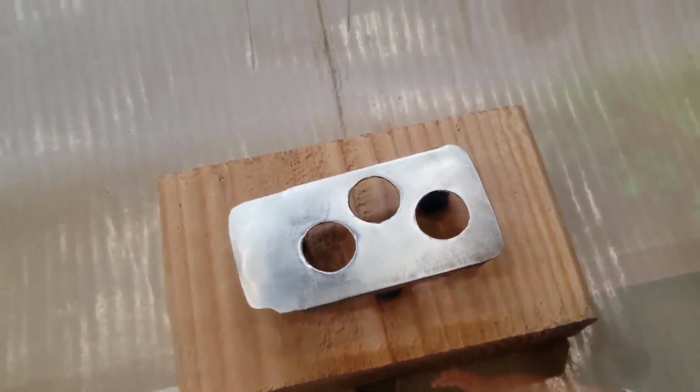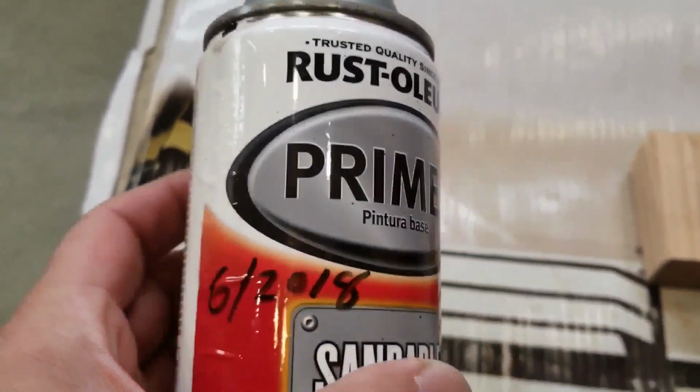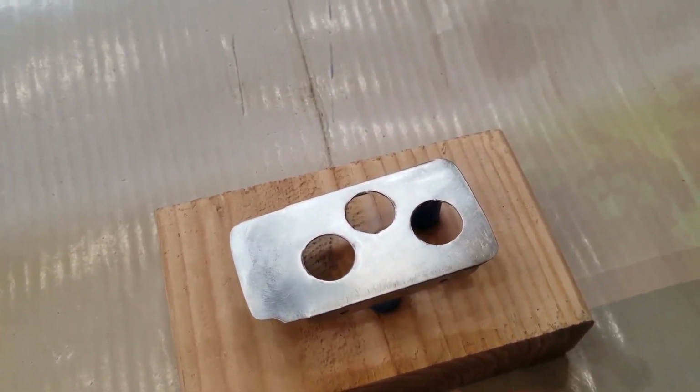Okay, so I scuffed it up, and I'm getting ready to paint it. And I'm going to use this. That's the last time I used it. So it's been a while. Hopefully it works well. Alright, let me get to it and I'll be back.